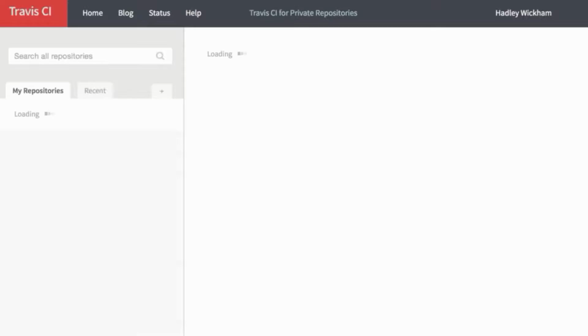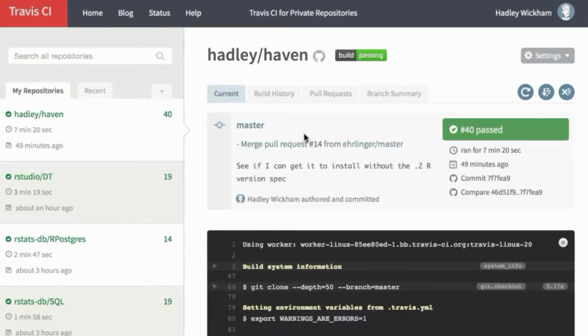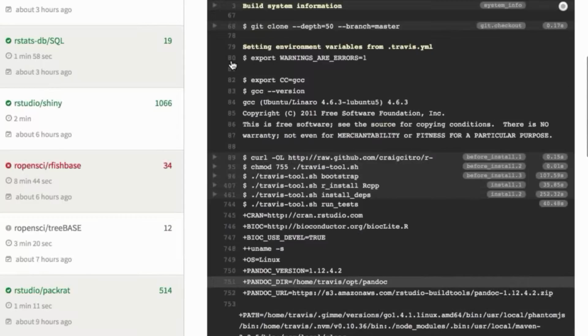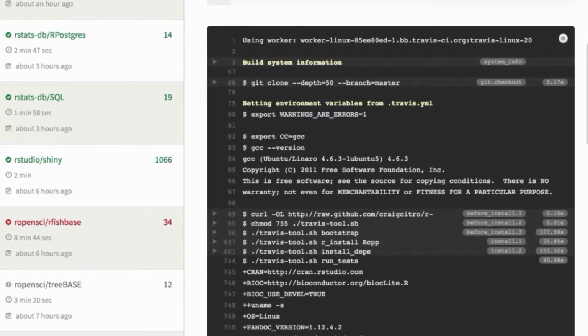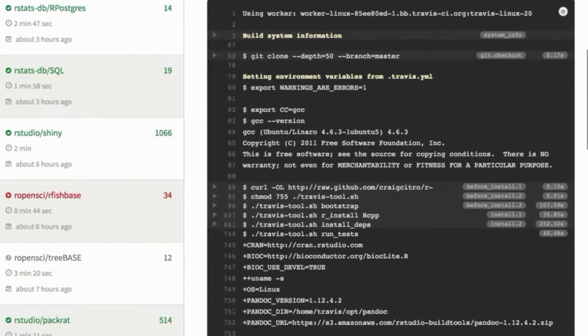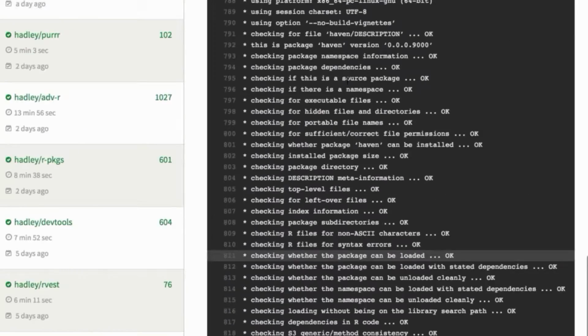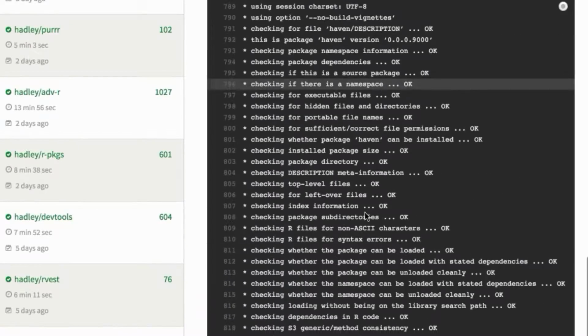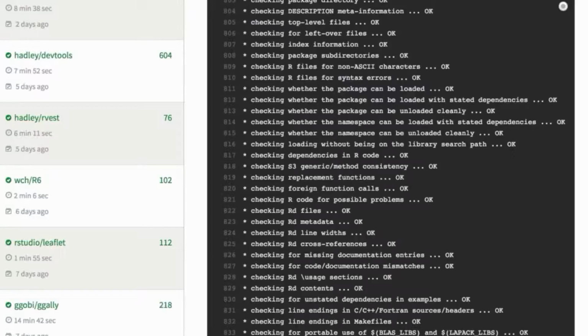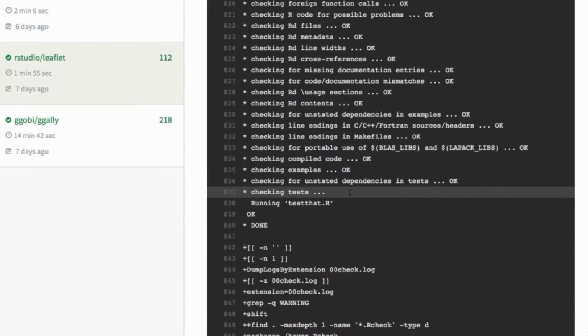Now, there are some other neat integrations that you can do with GitHub. For example, there's this tool called Travis CI. This is what's called a continuous integration service. Basically, whenever you publish or push your changes to GitHub, this is going to run some arbitrary code. I use Travis for all of my packages. So when I push a set of changes to GitHub, Travis automatically gets those changes, and then it is going to run R command check for me and show me the results. So this ensures that as soon as I make an error with my package, I can find out straight away.